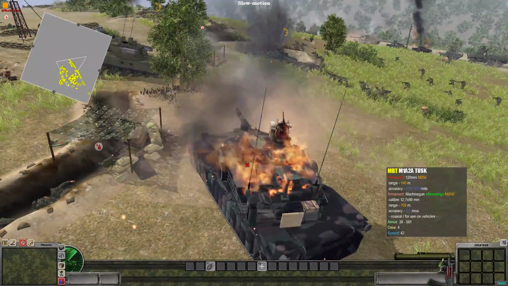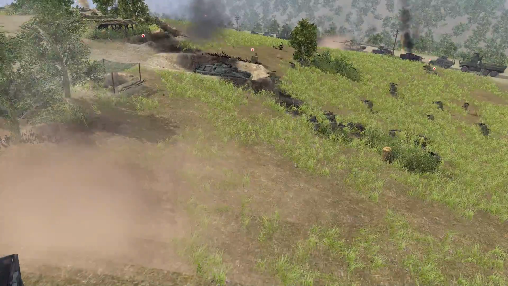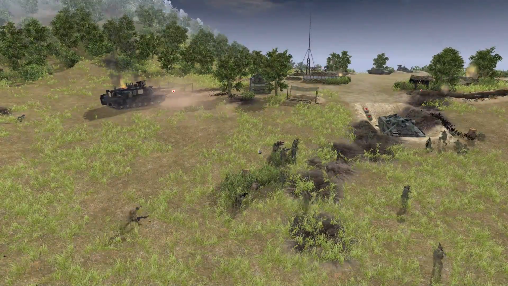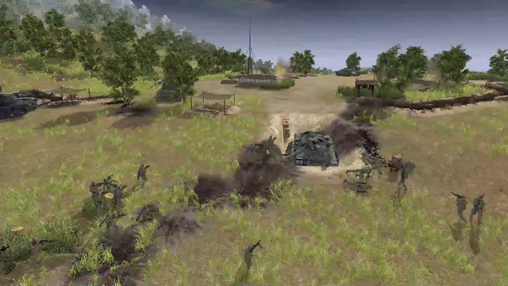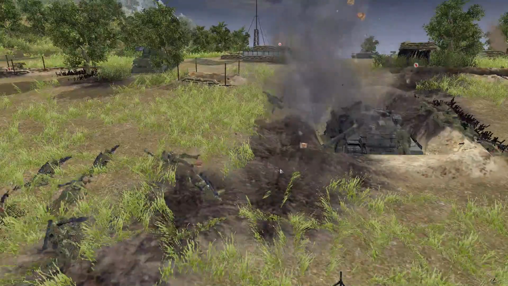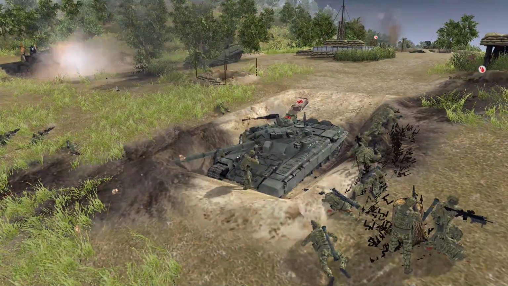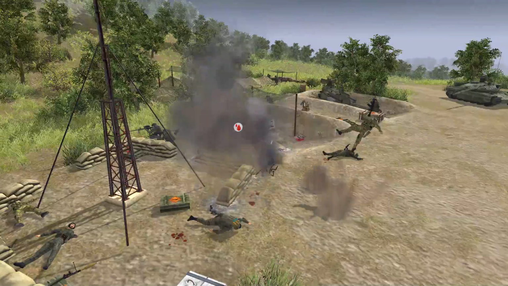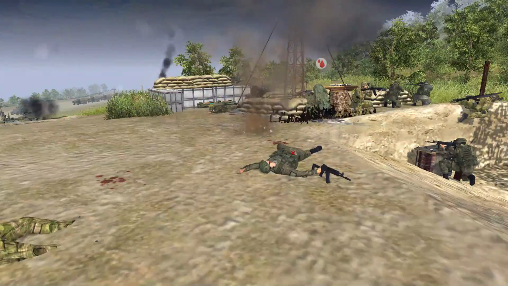What? Alright, in this mod, I do not understand what actually means a tank is dead or not. I genuinely don't know, because in normal Men of War Assault Squad 2, and heck, even in like the Ravs mod or the Star Wars mod, once a vehicle explodes in flames like that, it typically means it's dead. But apparently not here. I don't know what that means.